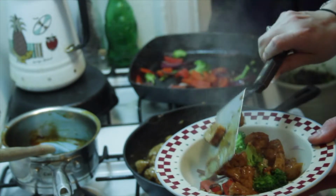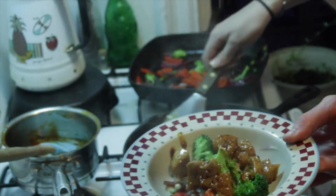And then, the finishing touch. We'll sprinkle that sesame seed. Oh, we have made our bacon sauce chicken.